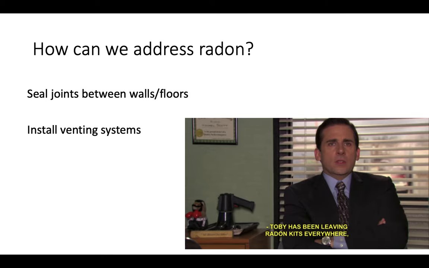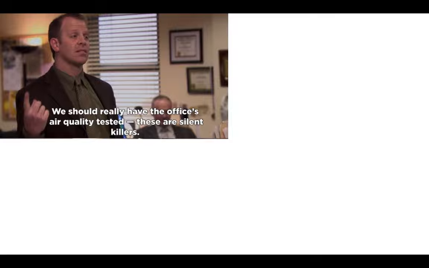The only way I had heard of radon before I started studying environmental science was through The Office. So you may have heard about that. But what we can do is we can use test kits to test for radon. We can seal joints in the walls and floors and install venting systems so that way it doesn't get concentrated indoors. And like Toby says, we should really have the office air quality tested.